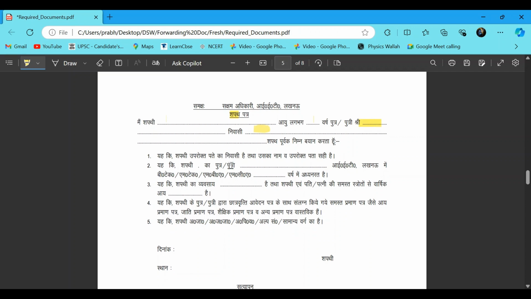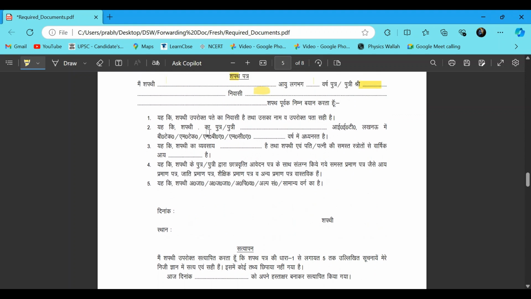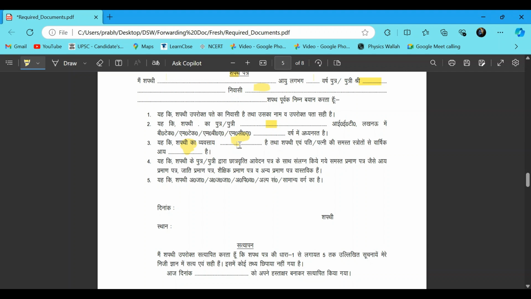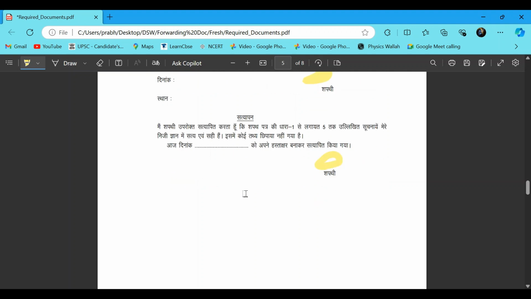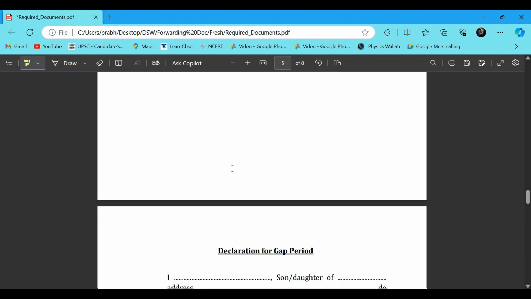And then here you have to write Putri, meaning your name, and the year in which you are studying, like Pratham, Dwitiya, Tritiya, and Vyavasay like this, and your family income that is mentioned, and the Vyavasay that is mentioned in the annual income certificate, and then the date and sign should be of your father here. Only your father's sign should be done on both the things, and the date should be the date on which you are submitting.